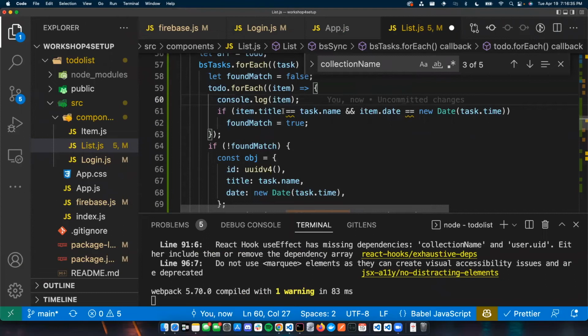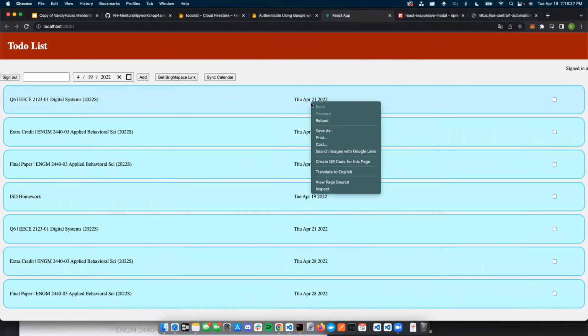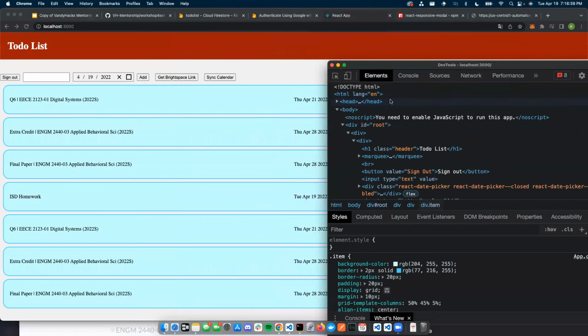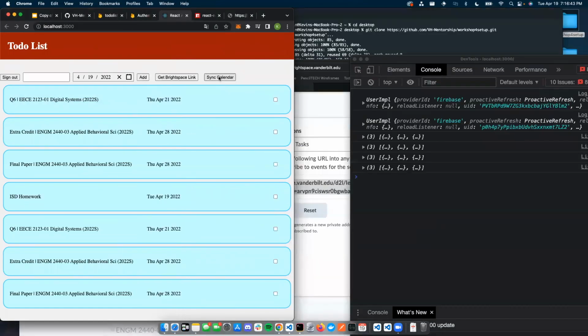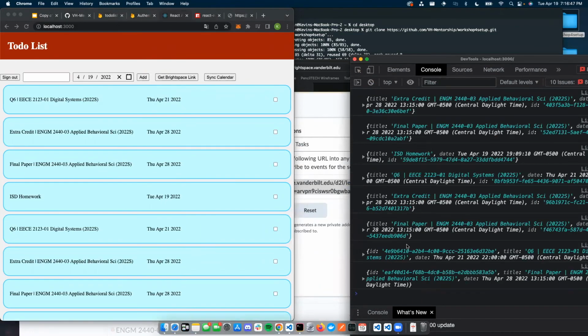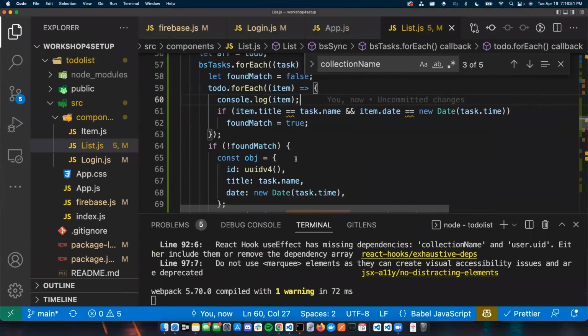So if I were to actually print out each of these individual items, let's see what happens. Let's sync our calendar and we'll see each individual item print out. Okay, wait, that did not help me at all. I don't know why I did that.